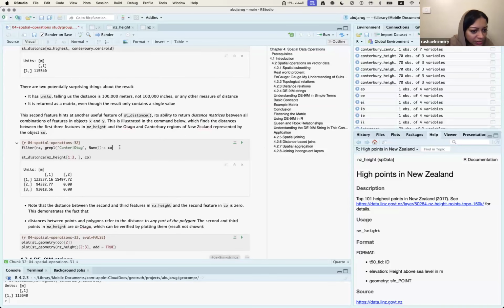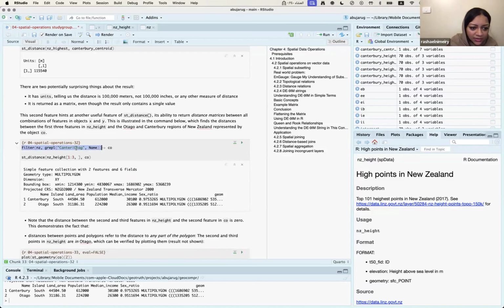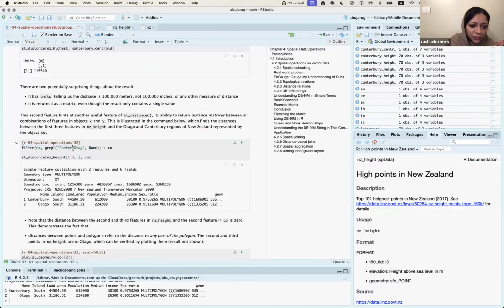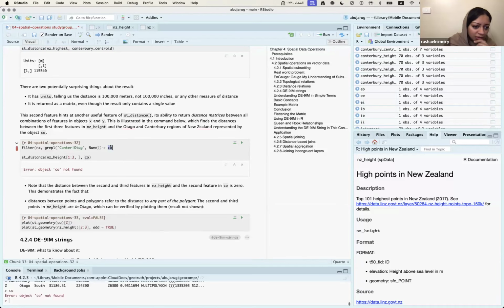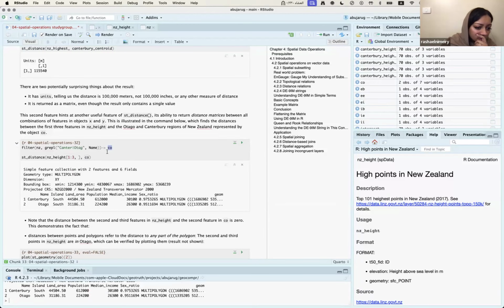Another way, let me run it for example. This is filtering NZ and looking at anything that has Canterbury or another one called Otago in the name, and we save it here. So it's going to filter out those two regions.